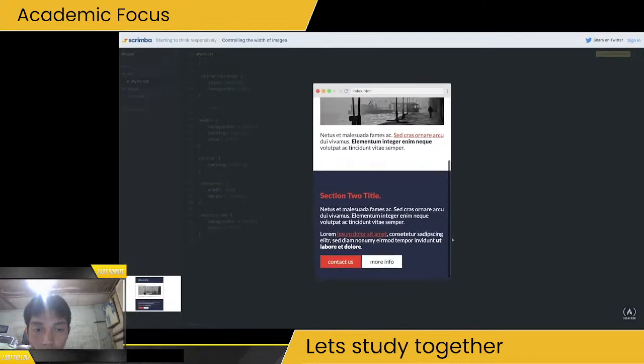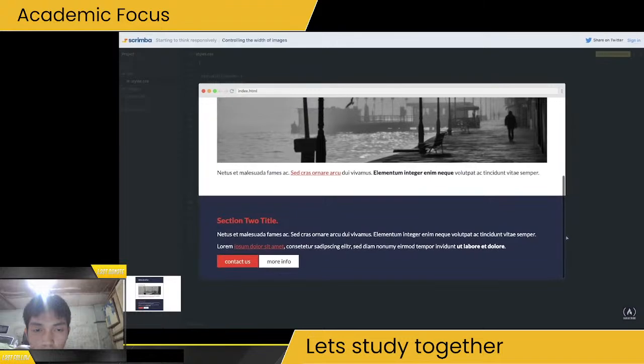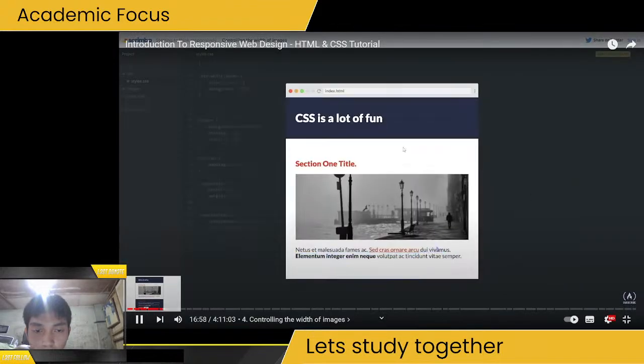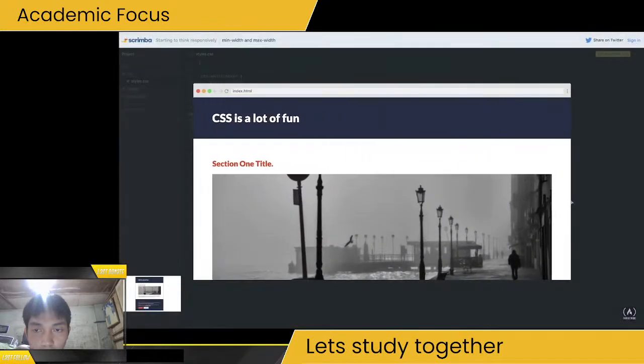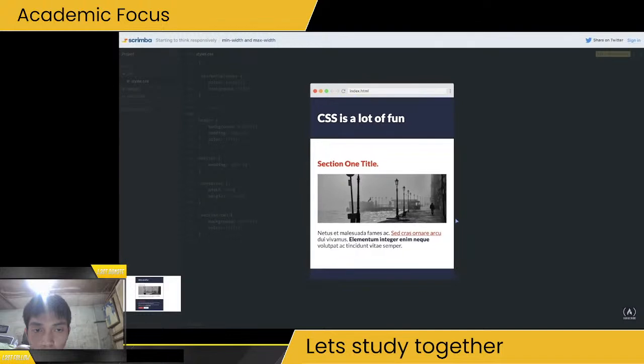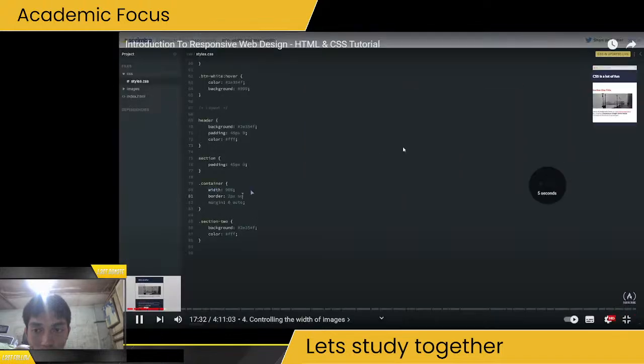But as this gets bigger, now we're getting too big. The lines of text are getting too long. It's nice and dandy at small sizes, but it's getting too big when we get up to these big sizes. We don't want that to happen. What we can do is use a new property. We saw the name width, so let's give it a max width of 600.